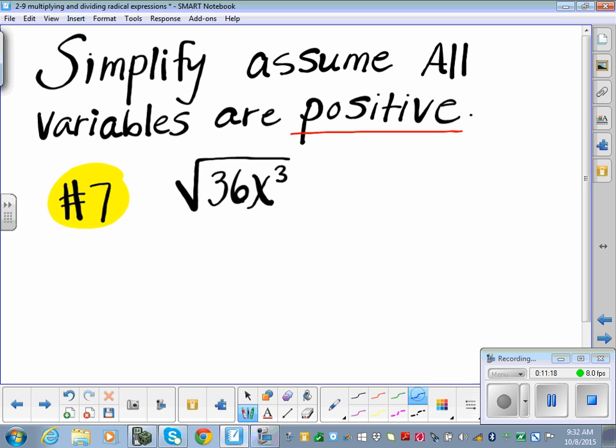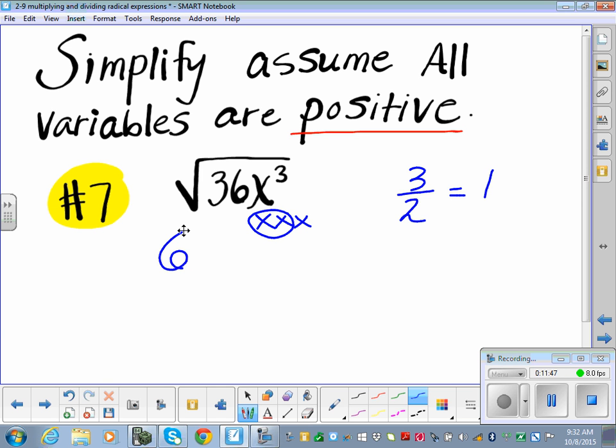We were doing this yesterday. Let's just break it up. What is the square root of 36? Let's not make it harder than it is. It's 6. Now remember we learned a trick yesterday. We don't want to have to rewrite this as x times x times x and then pull out groups of 2. We want to be able to go ahead and do it using division. So we'll go 3 divided by 2, which is kind of different because yesterday we had all roots come out evenly. So everybody watch. What's 3 divided by 2?